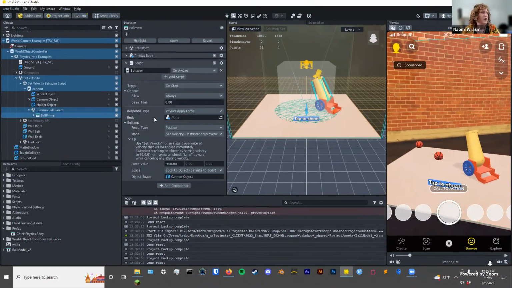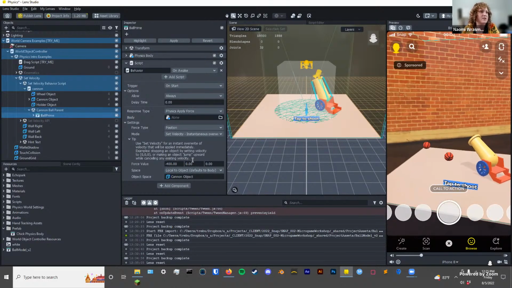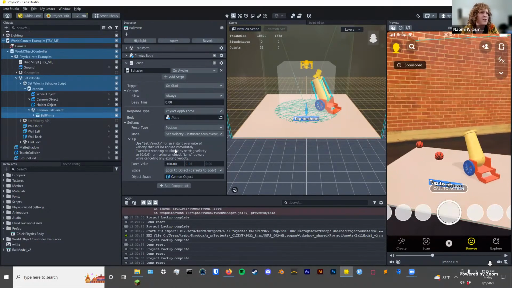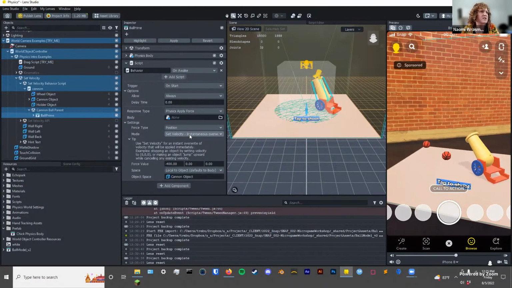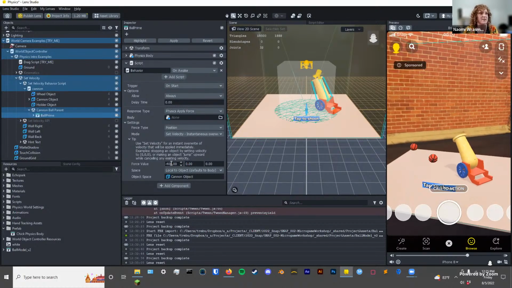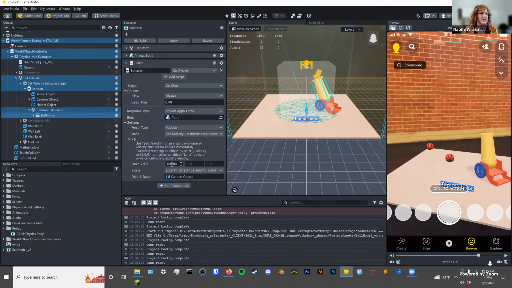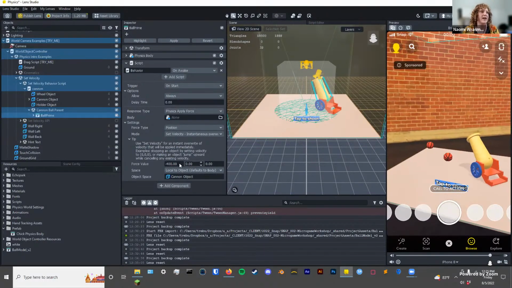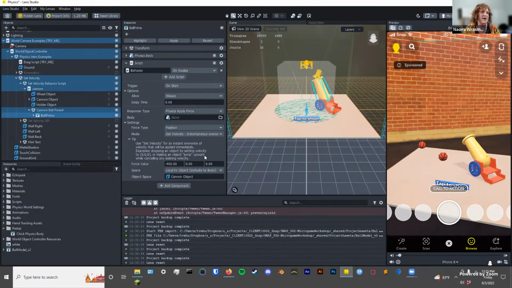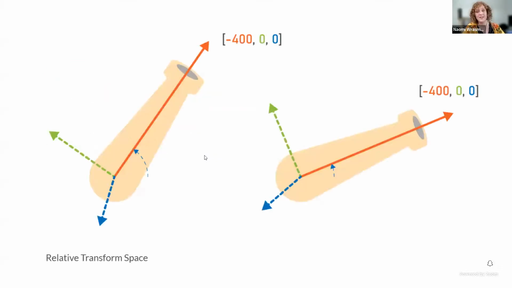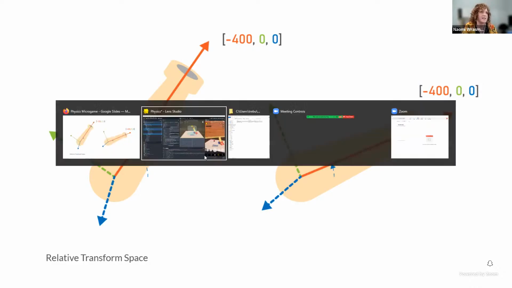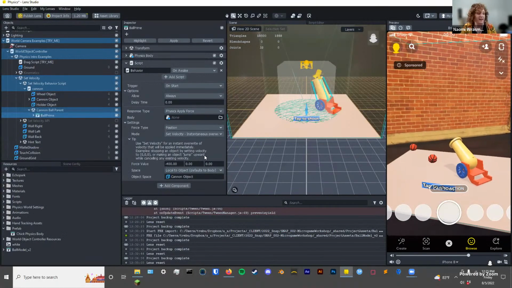Okay, let's look a little deeper into this adding force script component. It's adding force to its position, it's setting its velocity directly, and it's using just -400 in the x vector. All right, that's a lot of math, but I'm going to show you real quick how it's actually avoiding doing some math. So this is our first example of rigging in ways that make us not have to do so much rigging.